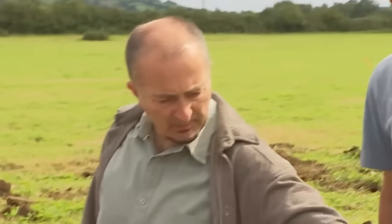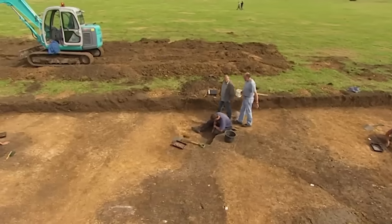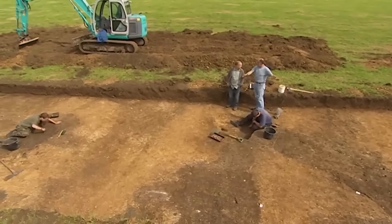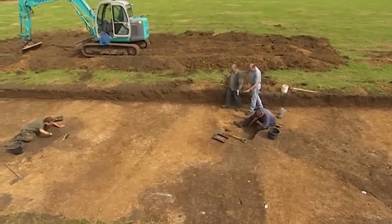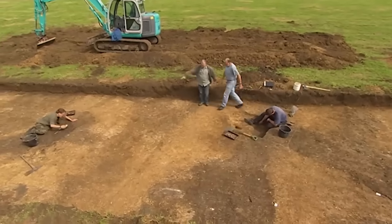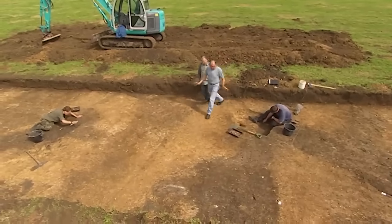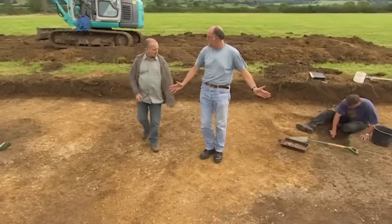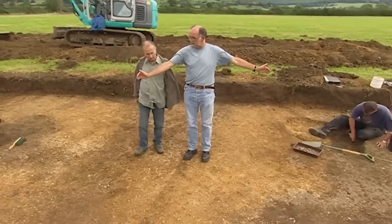So why have you got this big black line? Well, people tend to call these things drip gullies and assume they've been formed by water running off the eaves of a thatched roof. But it stops, doesn't it? And then it doesn't start again. The actual building itself would have been within this, set back perhaps a metre from the inner edge of the ditch. And you'd have an entrance about so wide.